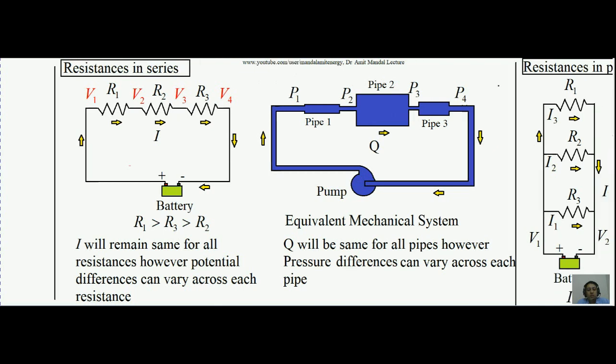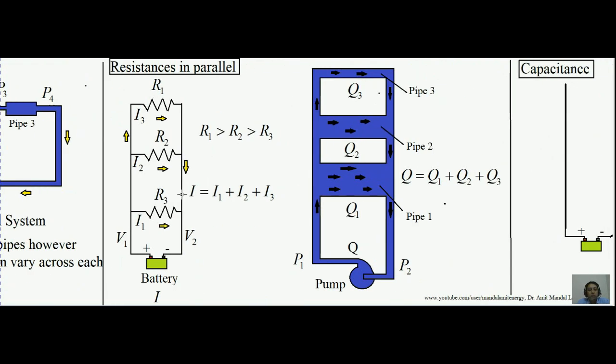That's it. Now, in case resistances are applied in parallel, you can see three resistances applied in parallel. This is the battery; replace the battery with the help of a pump. Here it is written that R1 is greater than R2 is greater than R3, meaning the highest resistance is R1, so I have applied the thinnest pipe over here. R2 is medium, so medium diameter, and R3 is lowest, so a high diameter pipe.